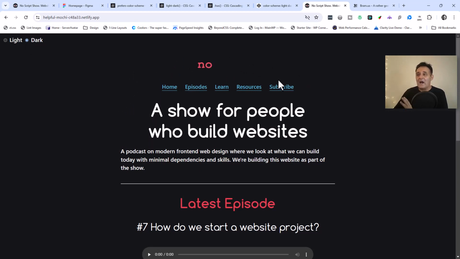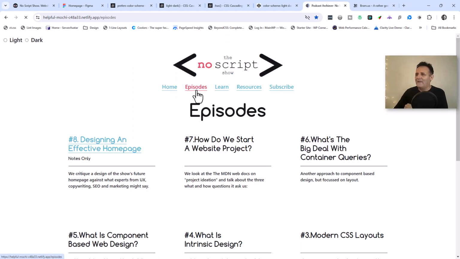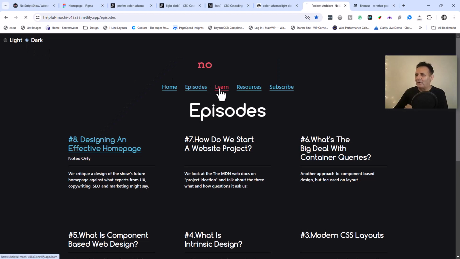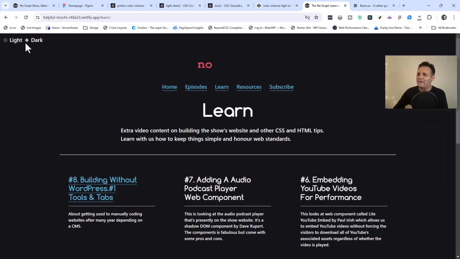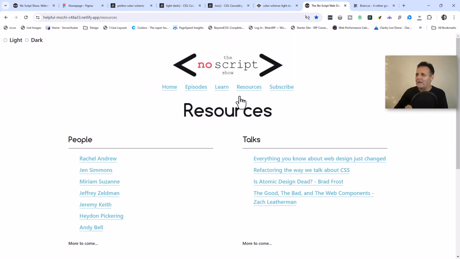Now, normally I would be able to swap over the logo images using the preferred color scheme with just CSS. But as soon as I get the toggle, I have to do this in JavaScript. And the experience is not great. I have to go back to dark if I want it on dark, and I go here. And somehow I think this is worse than not having anything at all. So it's left me with the situation where there isn't really something which is perfect at the moment.